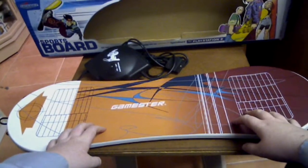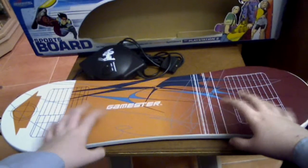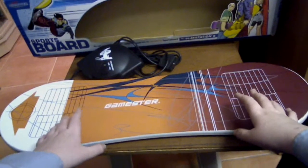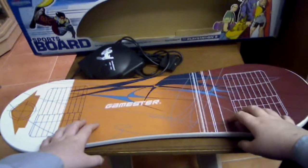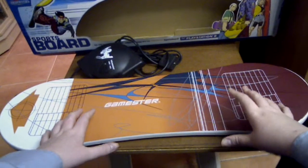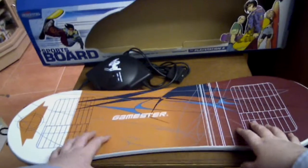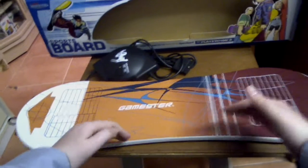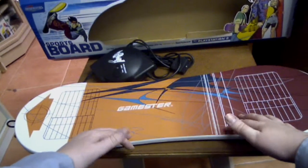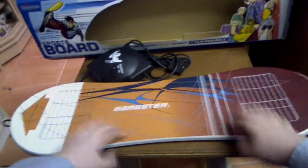When you're in a game with a board like this and you're not stepping on the board whatsoever, your character should be still and not doing a thing. With this board, unfortunately, when you're not doing anything with it, the character automatically goes right, and so it ends up going in a circle. I found that to compensate, you just lean the other way, and that'll allow you to play the game fine. But it shouldn't do that in the first place. Other than that, it works alright.